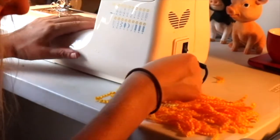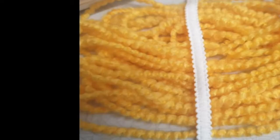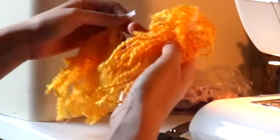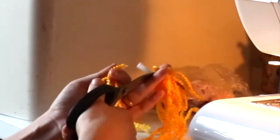Take your thin ribbon and lay it across the middle of your yarn bundle, then put it through the sewing machine with simple straight stitches. Sometimes you'll find a little bit of a gap, but that doesn't matter because you can cut those gaps away. As you can see here I have quite a few gaps — that's just how the yarn was laying over the ribbon. It doesn't matter because when you glue on the hair you just glue the pieces you have. It's actually a benefit to have different lengths.